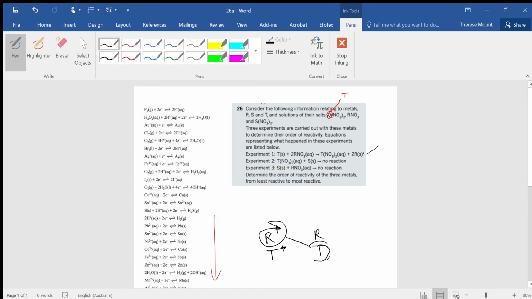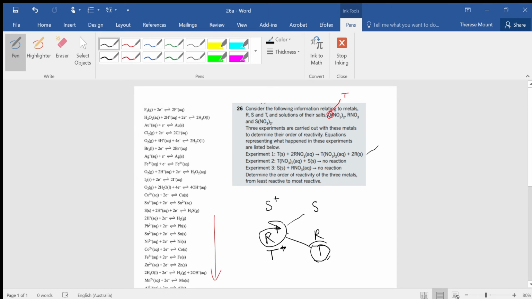I definitely know that. And here, there's no reaction between the T ions and the S metal. So that tells me that the S must be higher up than the T. It must be less reactive than T, because if I put an S here, it's going to be an uphill line from the T cations to the S. And what does this also tell me? It tells me that S doesn't react with R either, so that makes sense too. So I've got my S ions here. S won't react with the R cations either.